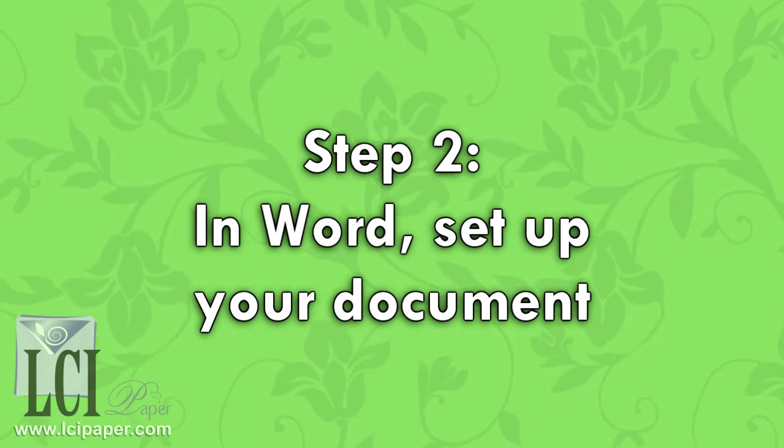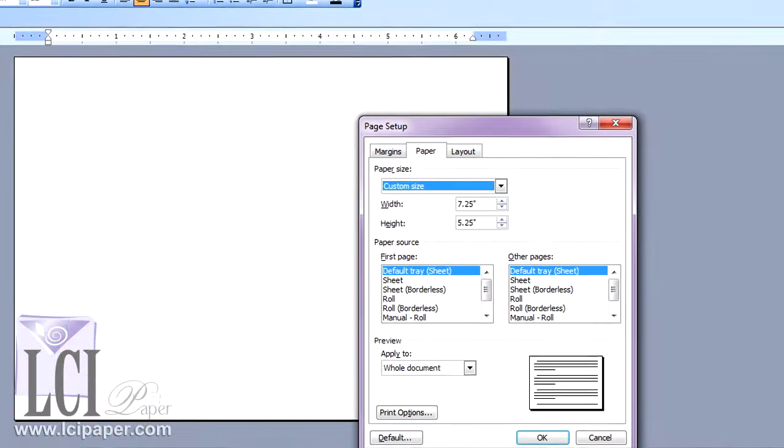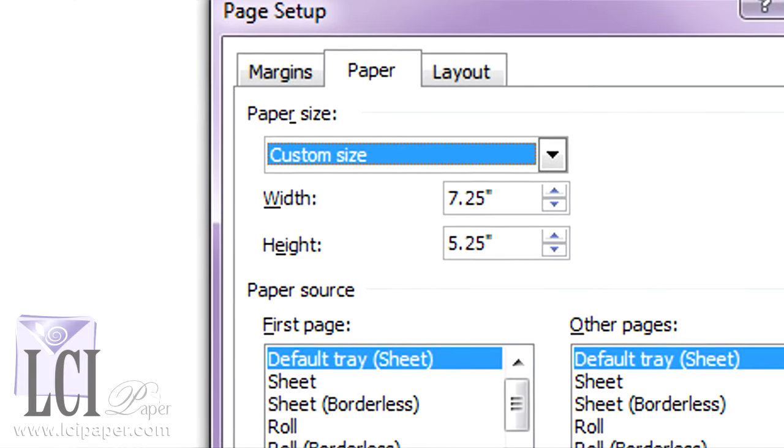Step two, in Word, set up your document. Create a new document sized to the same dimensions as your envelope. So for this example, my envelope is 5.25 inches high by 7.25 inches wide. I'm going to set these same dimensions, but in decimals, because that's how Word likes it. So 5.25 inches high by 7.25 inches wide.